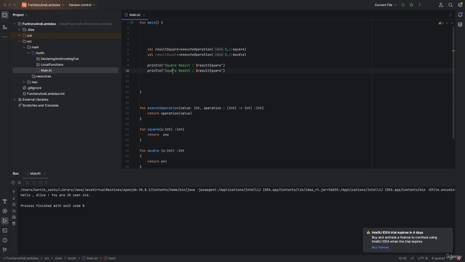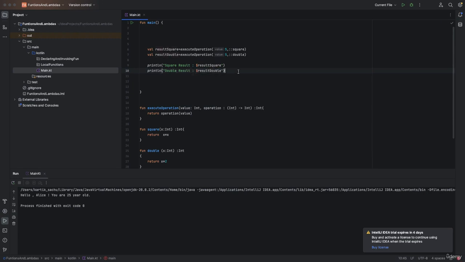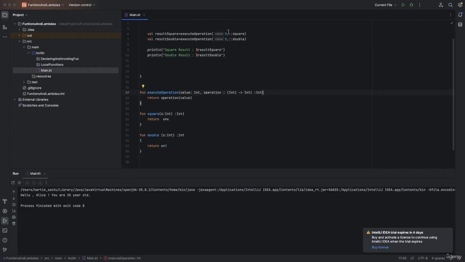Result square, result double. The compiler will execute the code.